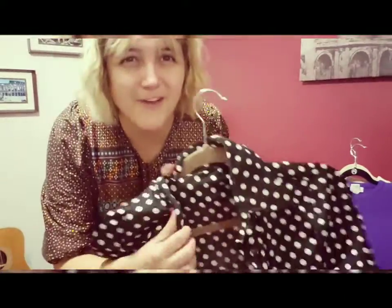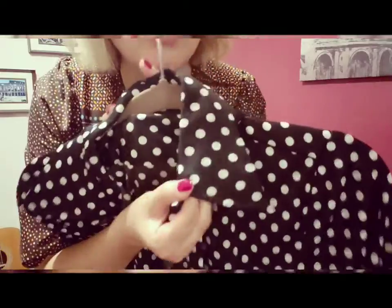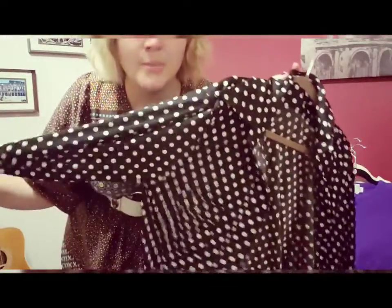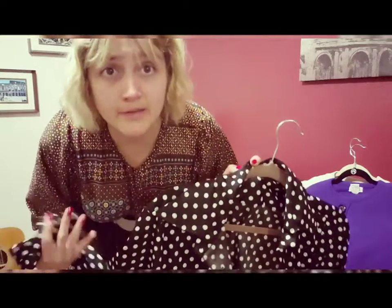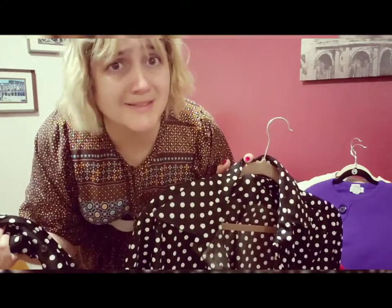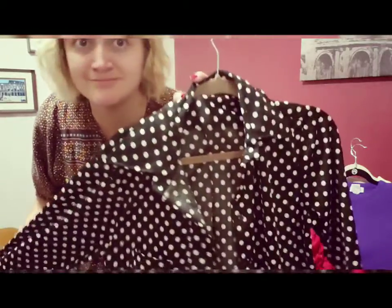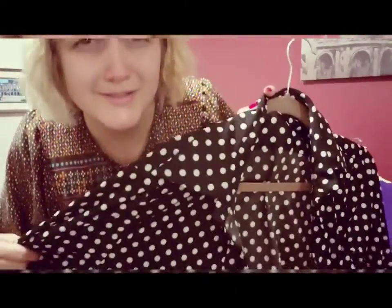I mean, everything I've been finding, so good. Look at this. Look at the pointy collar of this, 70s all the way. This is totally a 70s men's button up, polka dots. I mean, that is the essence of me, 70s men's vibes, and also button ups and pointy dagger collars and polka dots. How can you become more me than that? And it has a pocket. Oh, it's just so cute.